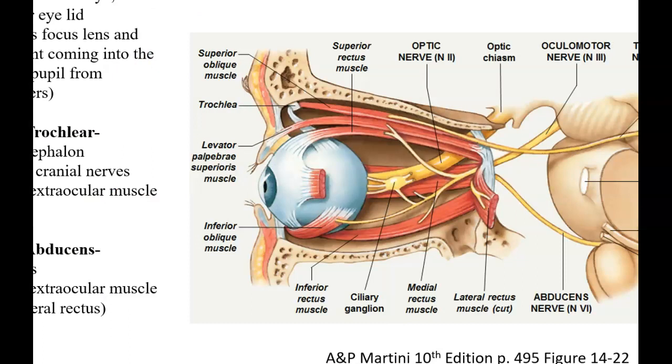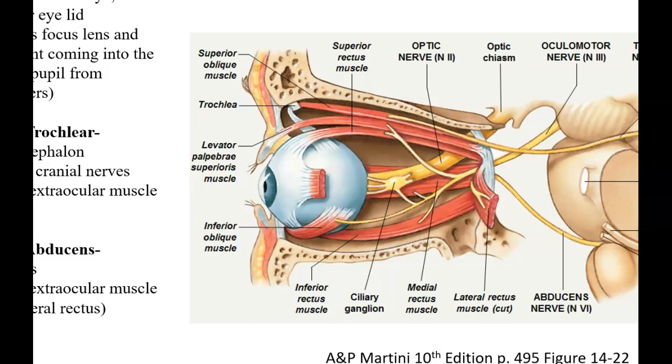Okay, sorry, I'm back. So cranial nerve 3 is the oculomotor nerve. It originates in the midbrain or the mesencephalon, which we'll talk more about with our next lecture. It is a somatic motor nerve, so it supplies motor innervation to 4 extrinsic muscles that move the eye and one that raises the upper eyelid.